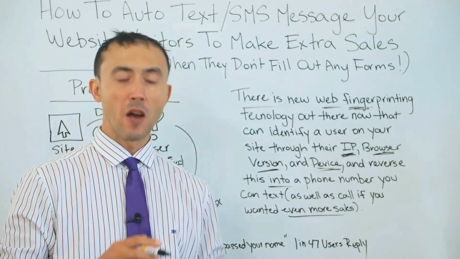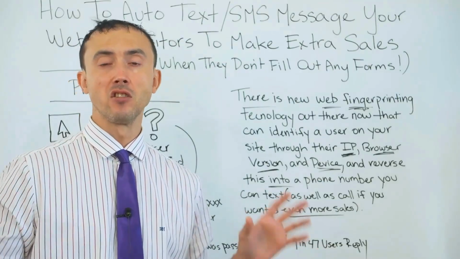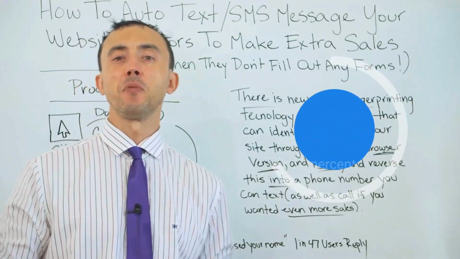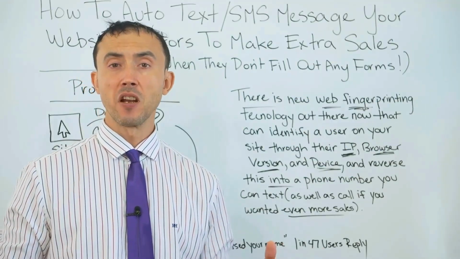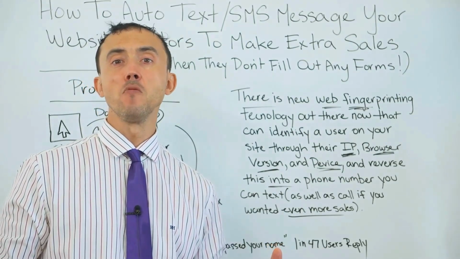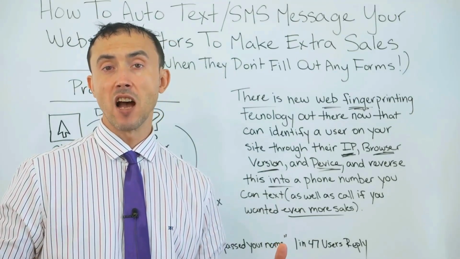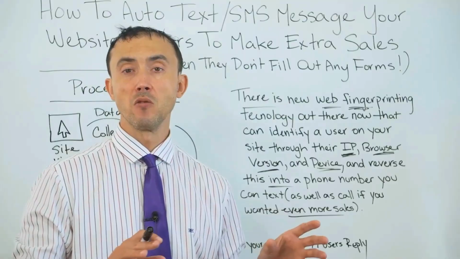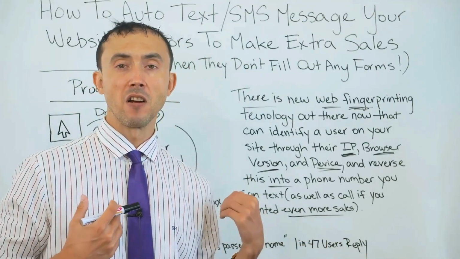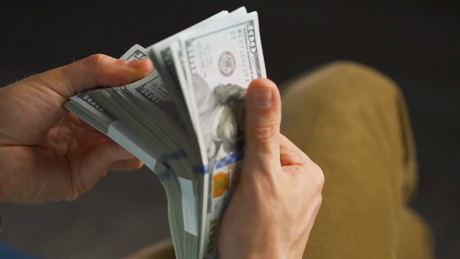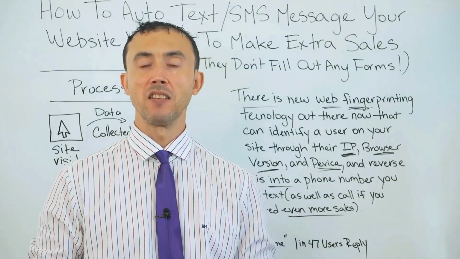Ultimately, what I'll tell you up front, and you may ask, can it really figure out every single person who reaches the site? And the answer to that is no, but it will find about 30% of those users, which is already pretty damn good. So if you can literally text 30% of the people who get to your site, when right now you may only get 7% of people to fill out the form on your site, that's a lot of extra opportunities you're talking about. And if you know how to do copywriting well and sending an SMS out to people, and do it the way that I talk about here on this video with an open-ended question, you can actually generate a lot of extra money from the same amount of traffic you have right now, just getting the system in place, and anybody can do it.